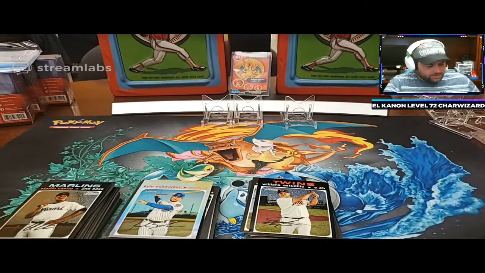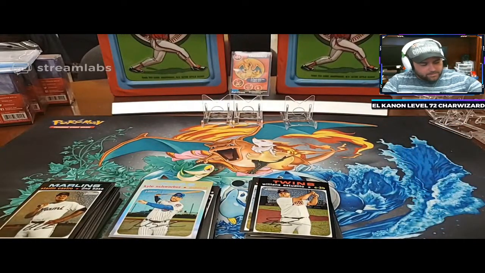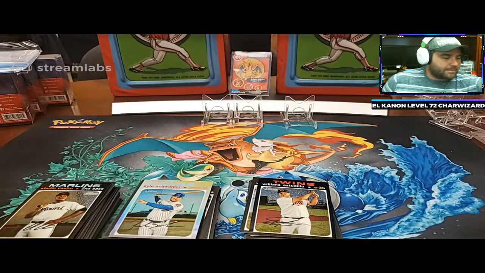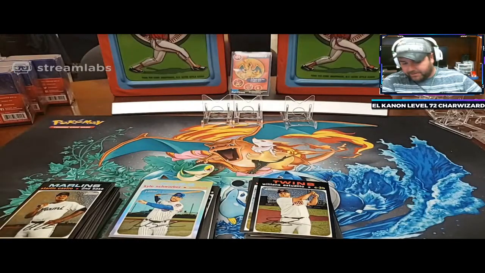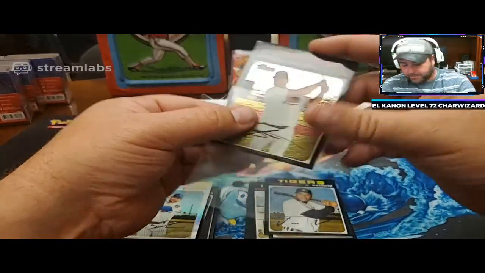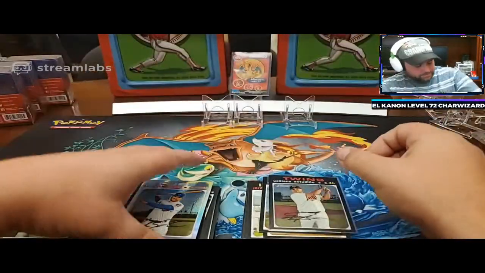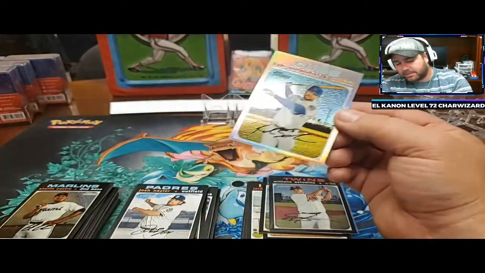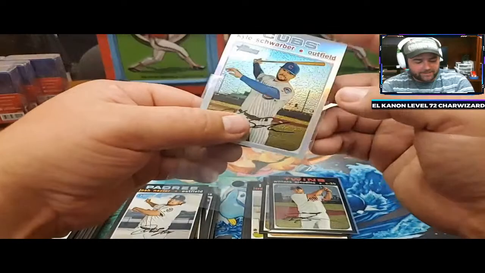Let me get rid of all this junk on my table. Yeah, we're going to break Heritage tonight. Or we're going to break that Chrome box tonight. I like Chrome. Man, I like it so much. I feel like I'm probably going to end up driving back up to the hobby shop and buying more Chrome. Had it at a pretty good price up there. It wasn't terrible. It's a nice box. People are starting to get desperate for it, I'll tell you that.